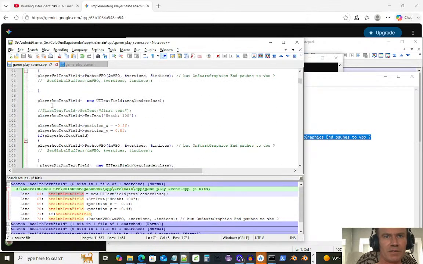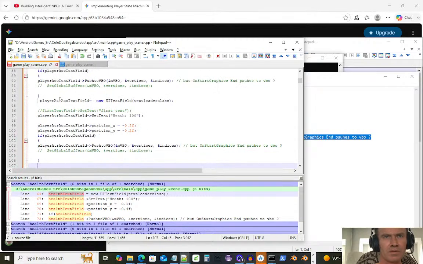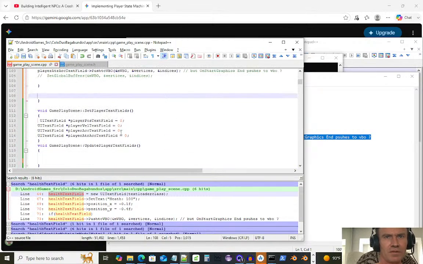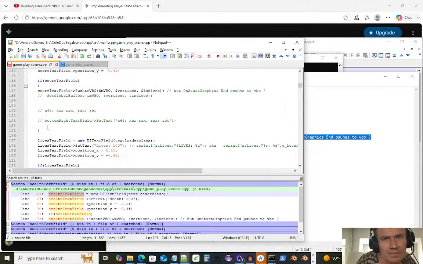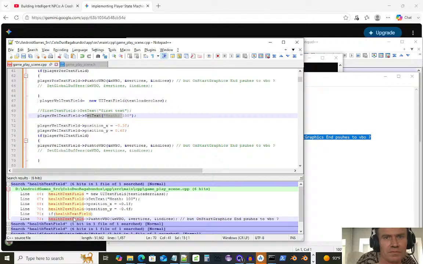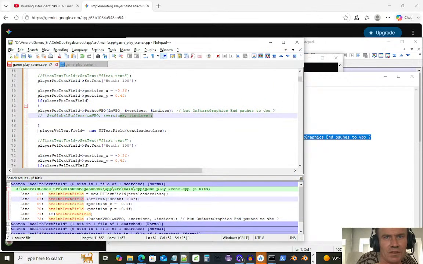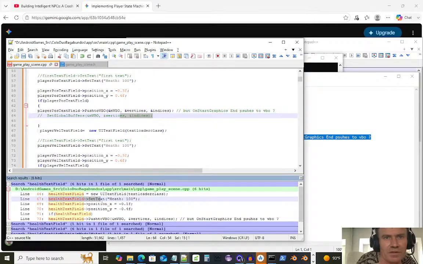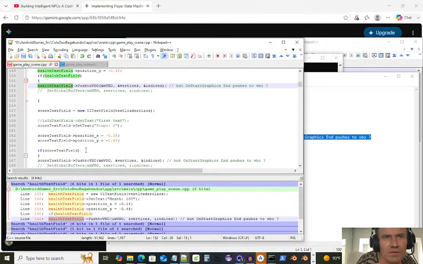Oh wait, this is not update, this is create. Okay. Let's just init these first. Does it just do this and start graphics? Or does it do these? Ah, crap. It's like lost. Does it have to only do this once? Yeah, it just does this.